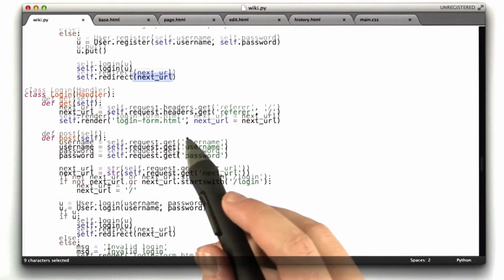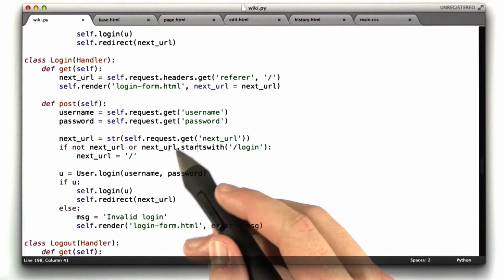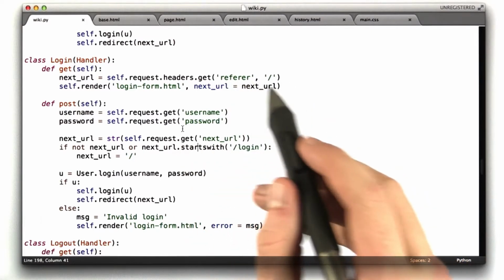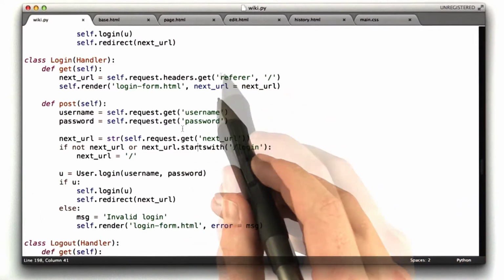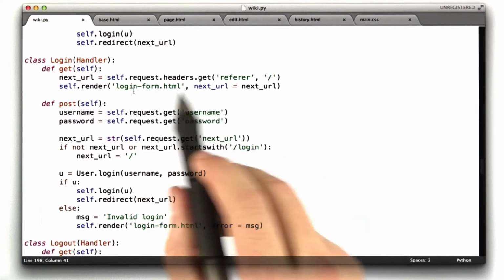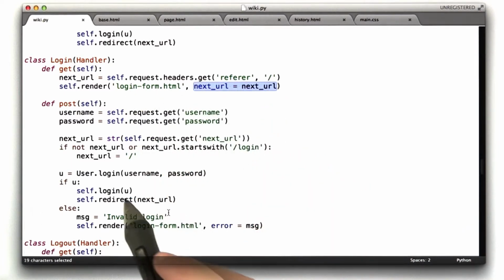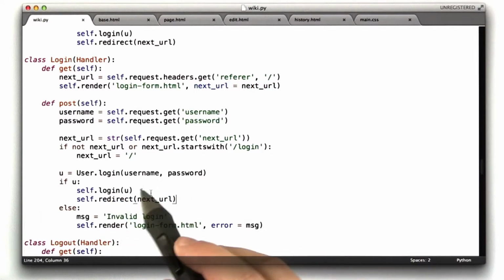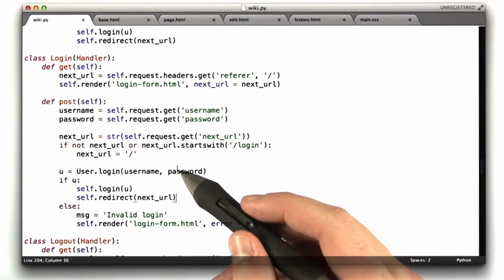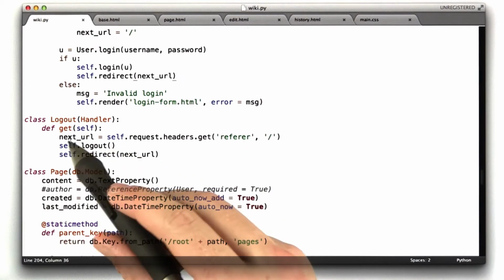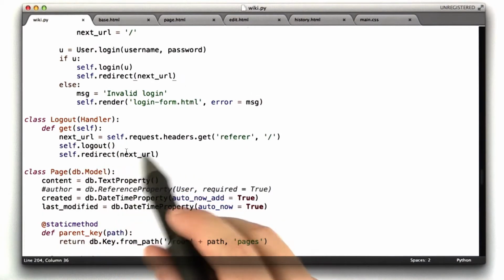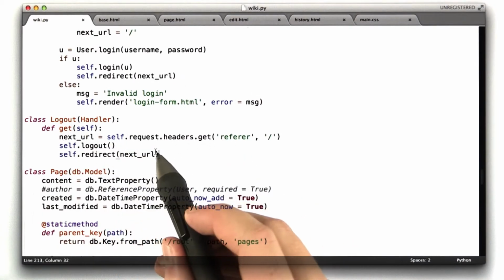And the login handler is almost identical to Unit 4 as well, except it has the same kind of next URL functionality. We get the refer header. I send that to my login form. I include it as an input type hidden. And then we redirect to it when the user logs in successfully. And the rest of the code is the same from the Unit 4 homework. Login is basically the same, except it also has a next URL. And it just, again, looks at the refer and redirects the user to that.